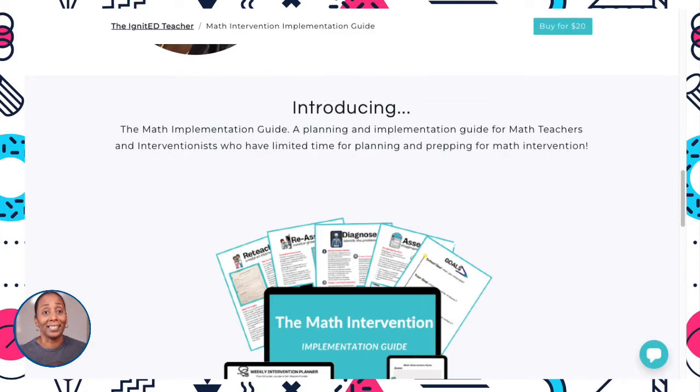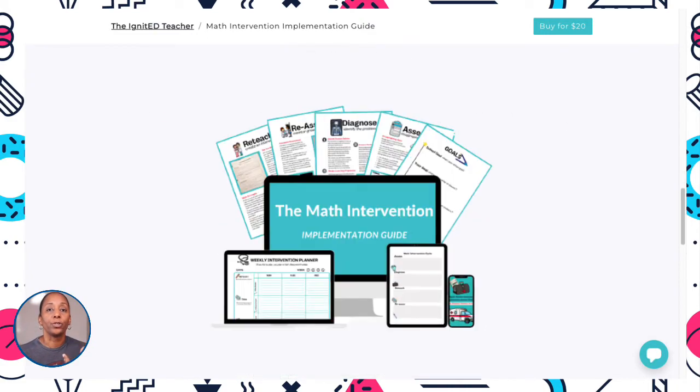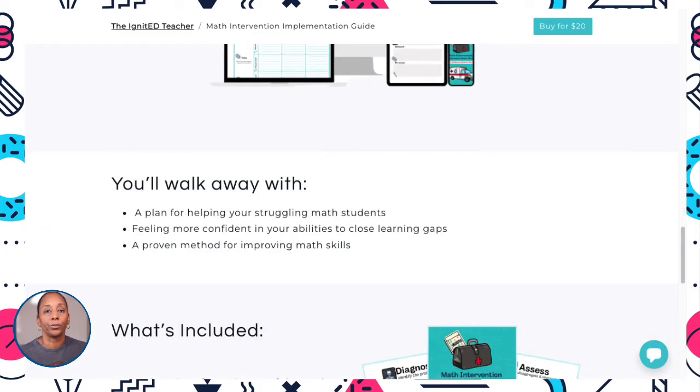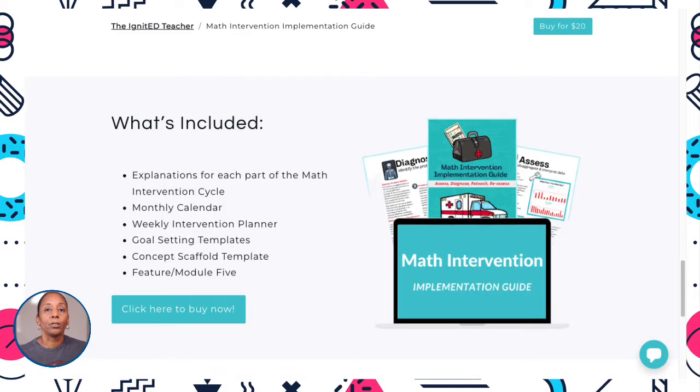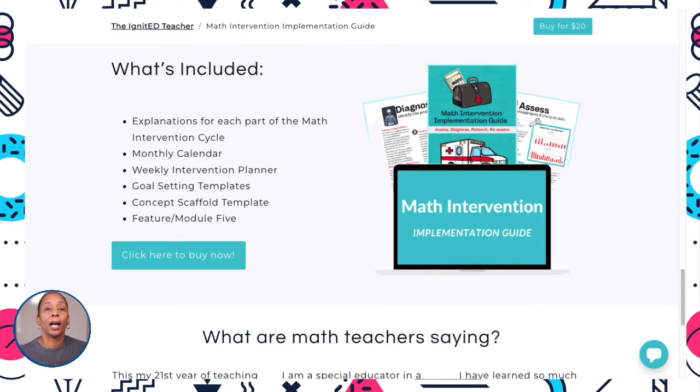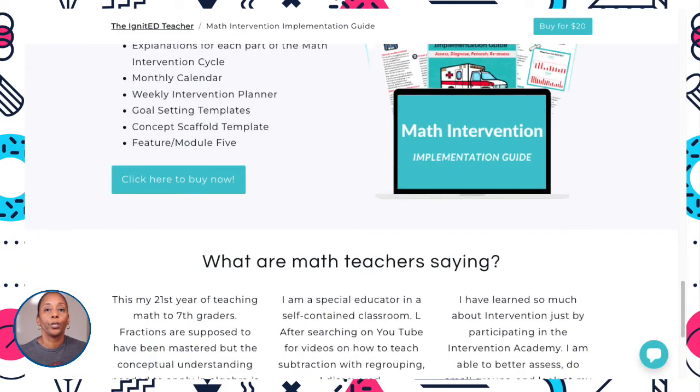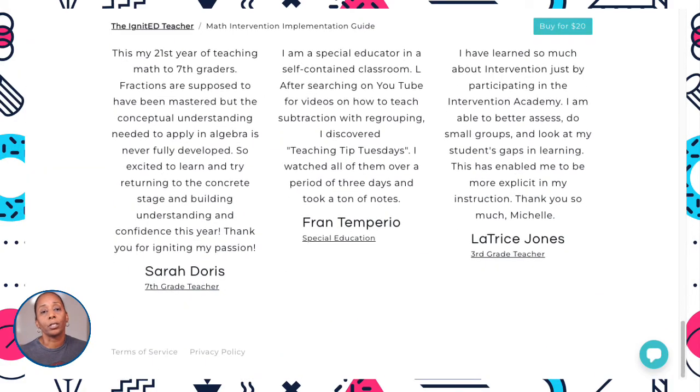That is it. So that progress monitoring piece, I didn't go heavily into that, but that's something that needs to be in your binder as a part of your data. I do go into depth with that here on how to progress monitor your kids. Also, you get the templates. I put some data in there for you. And these are just some testimonials from teachers who have used it.